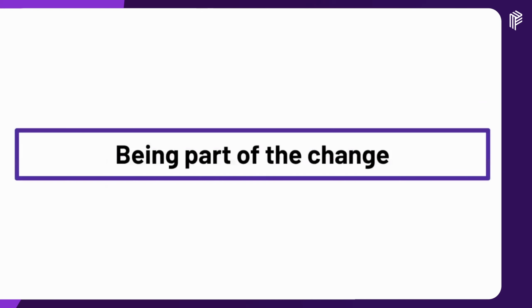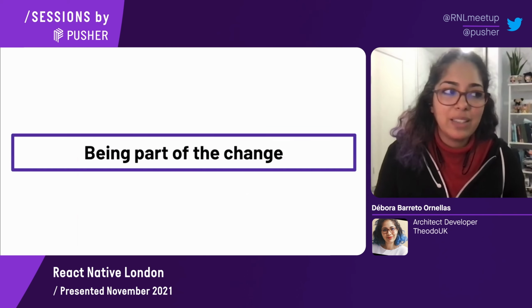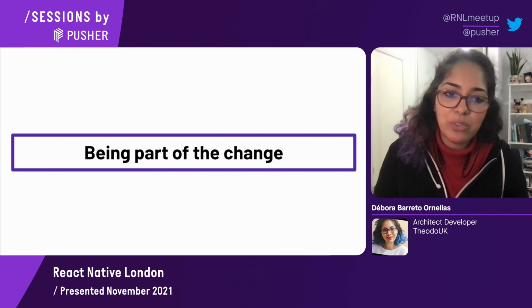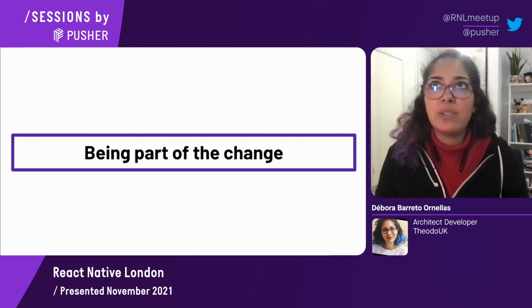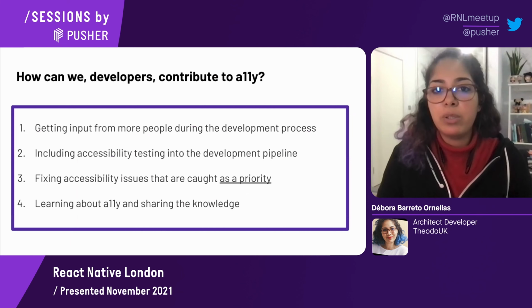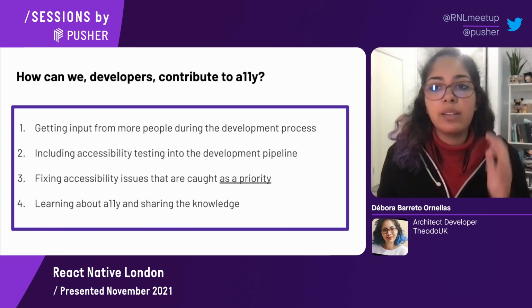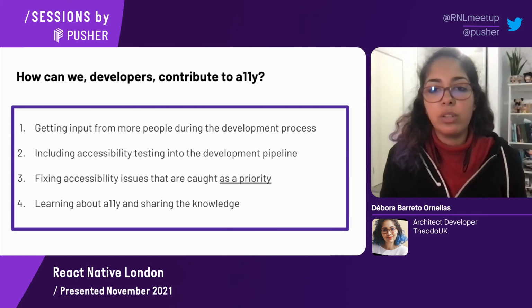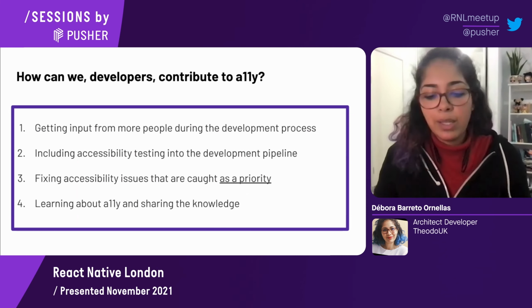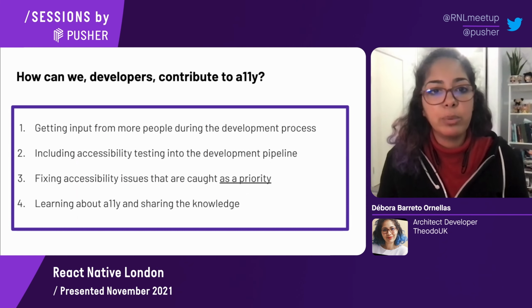And so yeah, this was it for the section about quick wins and concepts. So I wanted to talk now about how we as developers can contribute to accessibility. How can we be a part of this positive change and make sure that it's not an afterthought, not something that we have to fix and then becomes expensive in the future, but we think of it as a core part of our job.